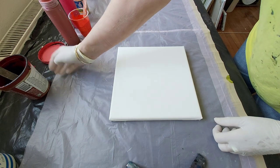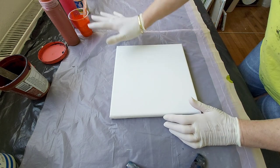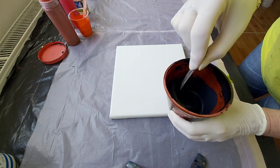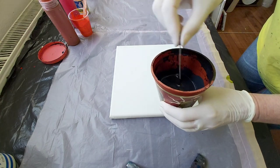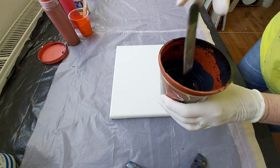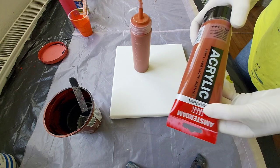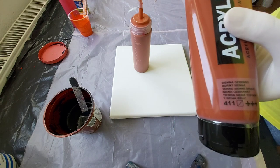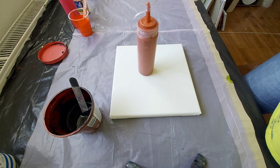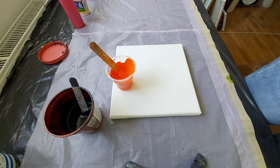This time I will try again to do a flower with these paints here. So, as usual, I will just take this black mixture. It's a lamp black from Amsterdam mixed with my pouring medium. Well, this one I just mixed was burnt sienna, see, was this one, and this is orange, vermilion orange.